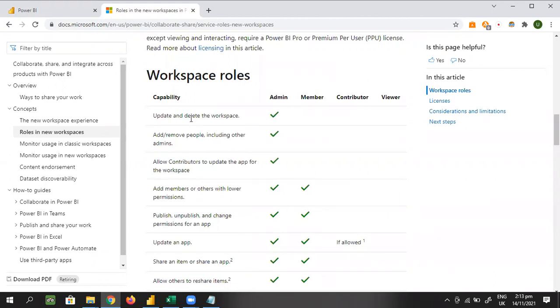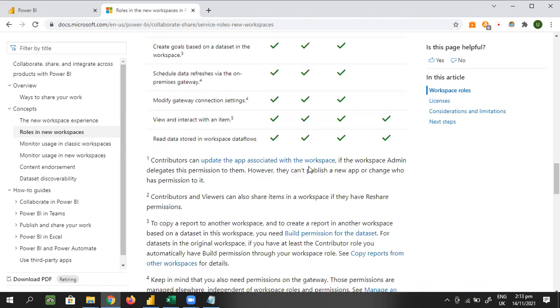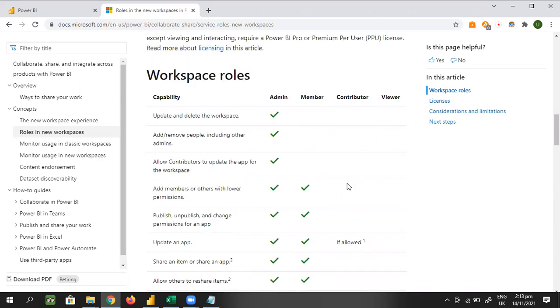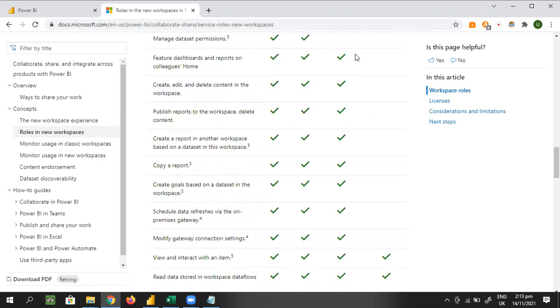The admin is like the super user. It can do practically everything. But members cannot update or delete the workspace, and they cannot remove people or add people. They cannot do all of the things that are not checked. Contributors cannot do almost half of the tasks that are available on Power BI service.